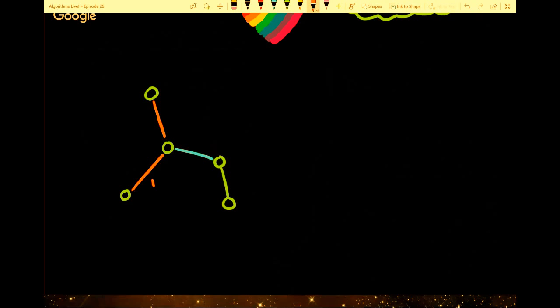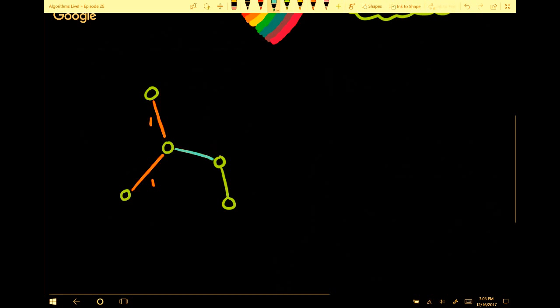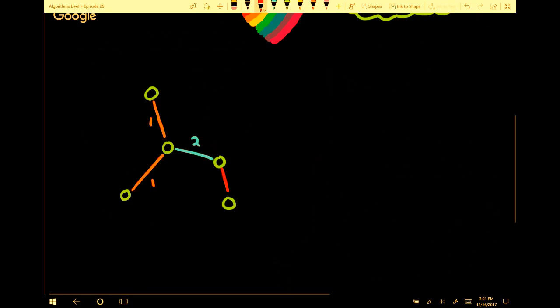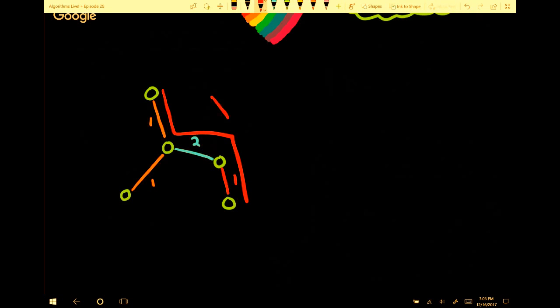We'll call a path in this tree rainbow if every 2 adjacent edges in this path are different colors. This is an example of a rainbow path right here, going from this node to this node. This is not saying every edge has a different color, so it's possible that a path has 2 edges that are the same color. Like if the last edge was color 1 again, this path is still rainbow.